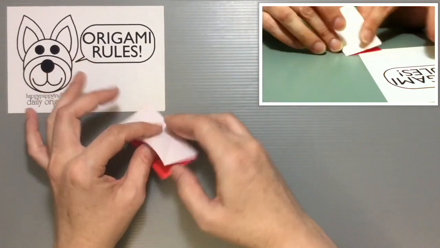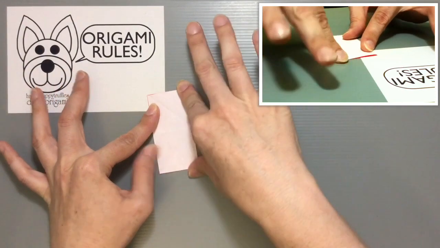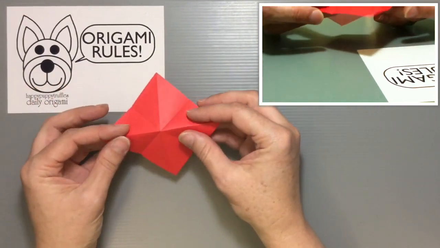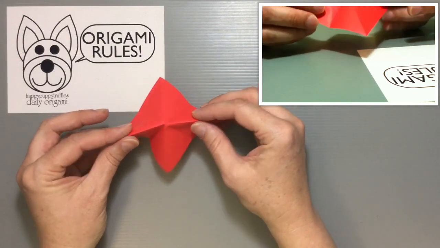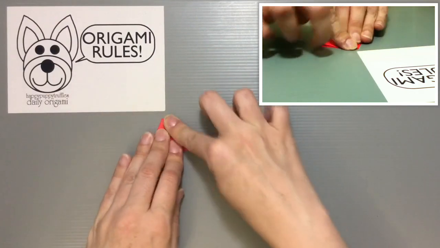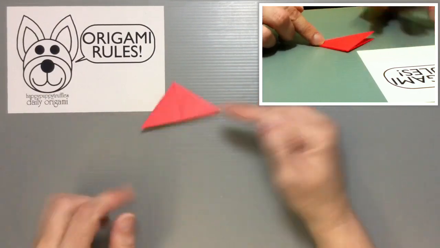That should give you good preliminary creases so that when you flip it over and find those diagonal creases, fold things in half, push in, and things should shimmy around so that you can let it lay flat into a nice little diamond shape, triangle shape, which is the water bomb base.